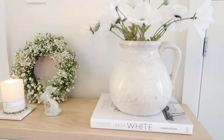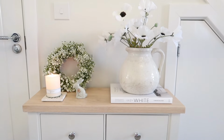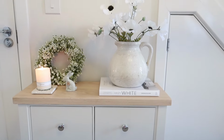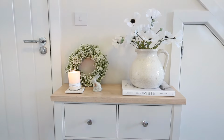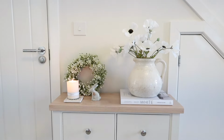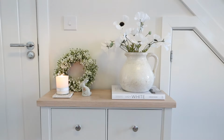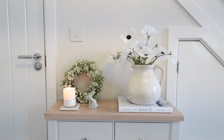And then just add a little bit of height, just because I wanted the right side to look a bit higher than what's going on at this side. I've just put the White Company book there again, just to make it a little bit taller. Oh, I absolutely love how it looks. It just looks so lovely for spring. I actually might keep it like this at the end of this video, because sometimes you just need to have a faff around and a play around, and you can completely transform your tables. You don't even need to buy anything new. These are just things that I've had in other rooms of the house.